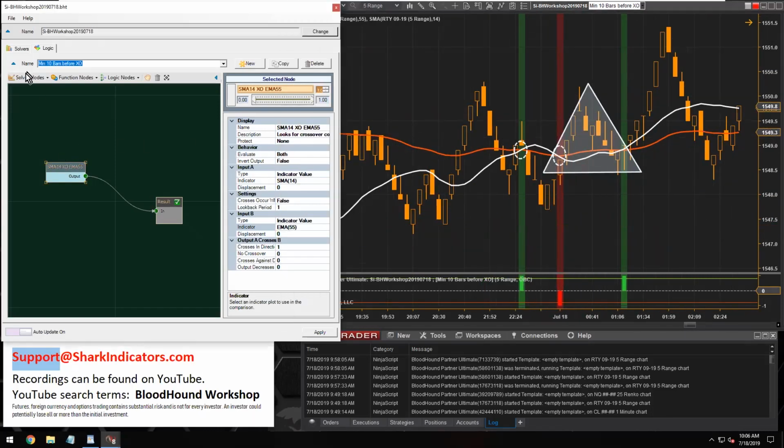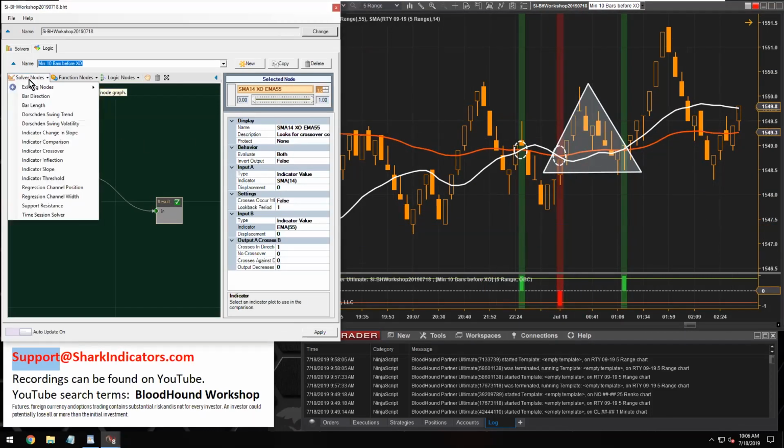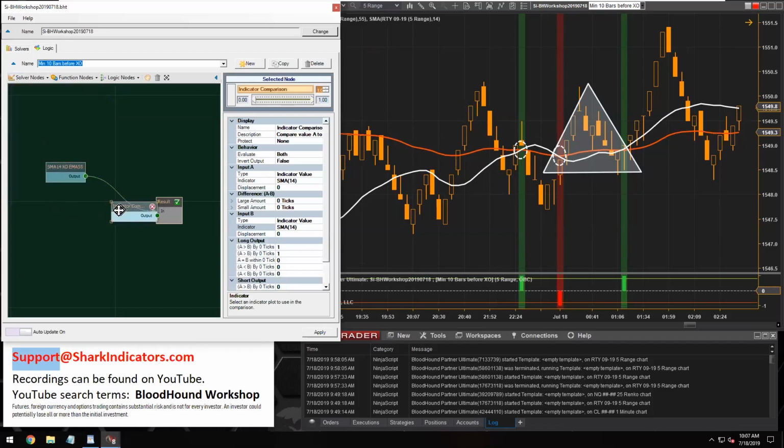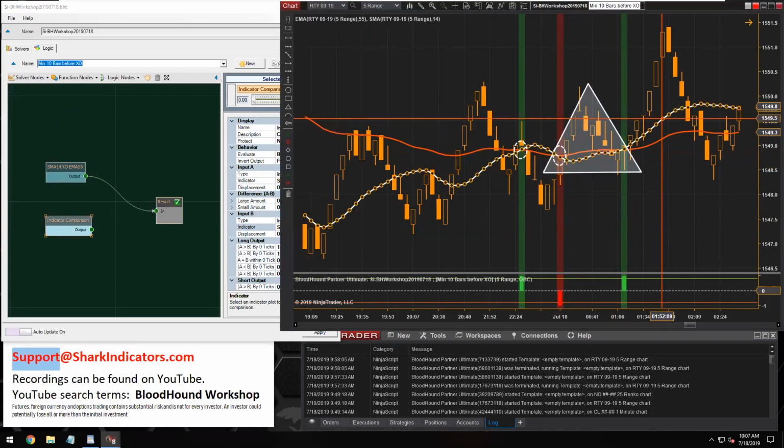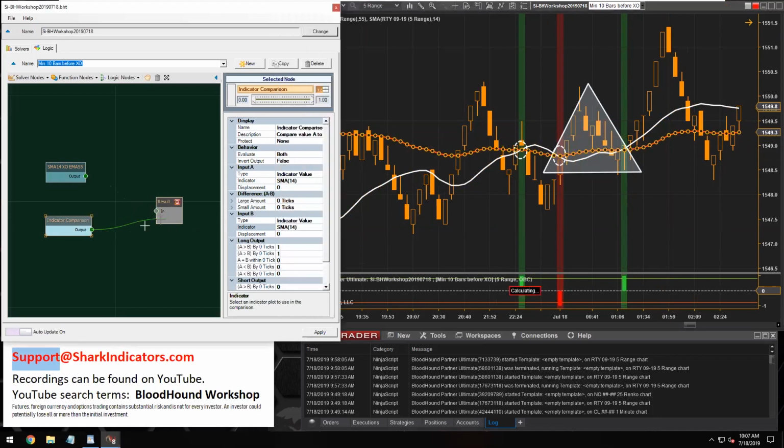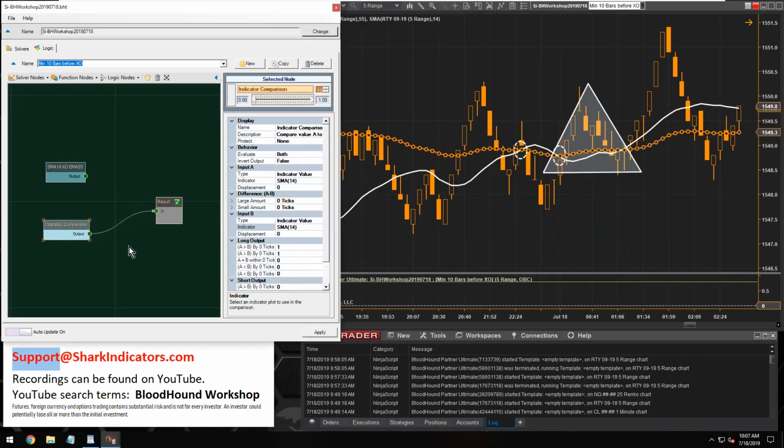So what we're going to do is grab a comparison solver and we're going to compare the fast moving average to the slower moving average. Like so. And let's give this solver a name first. SMA 14 to the EMA 55.